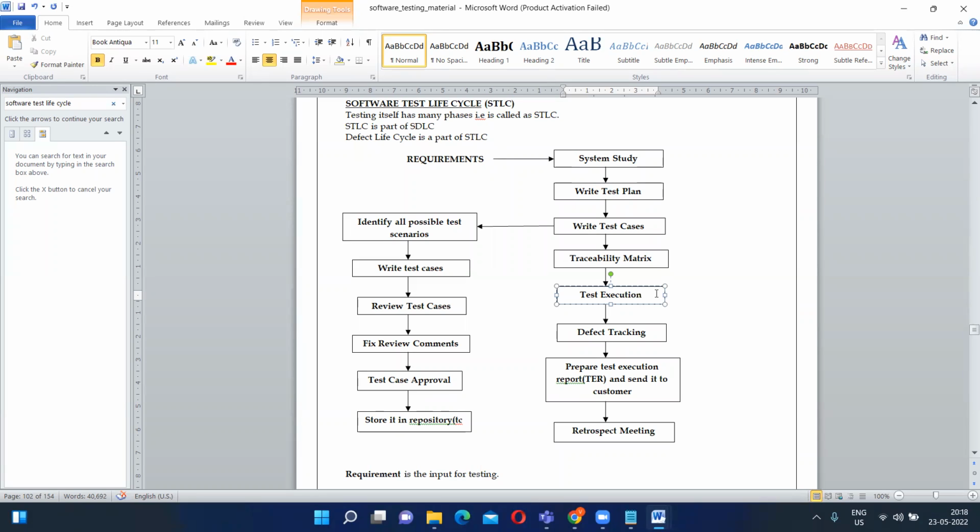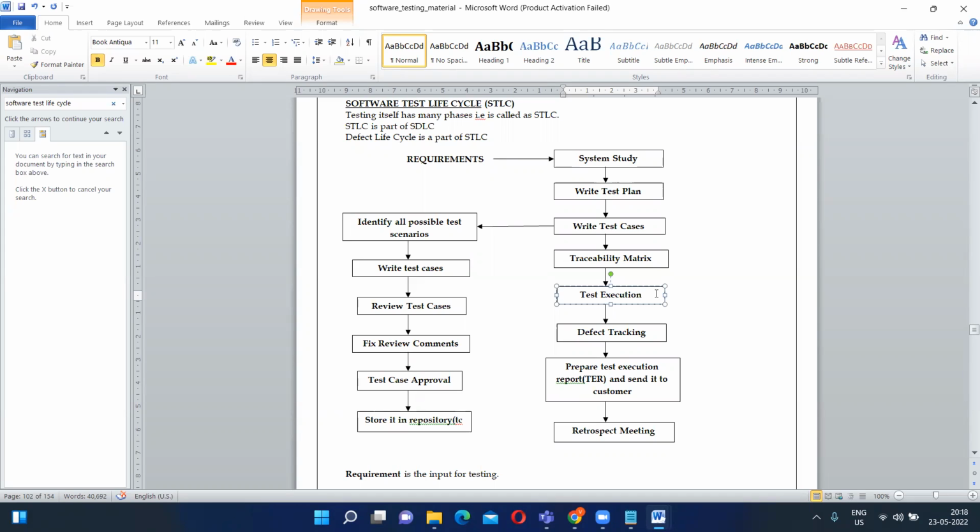And this testing continues until the application becomes stable or bug free. In the end, we prepare a document called the test execution report, which shows the stability of the application based on the number of test cases written, executed, passed, failed, pass percentage, and fail percentage.